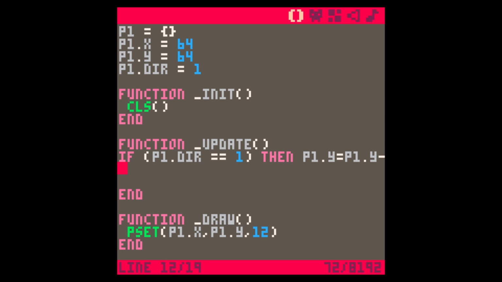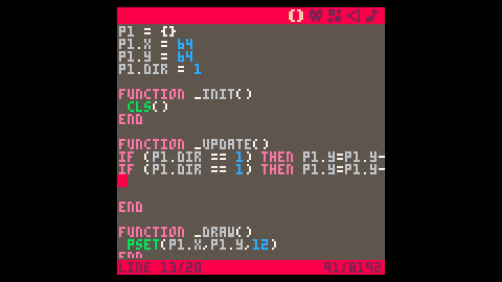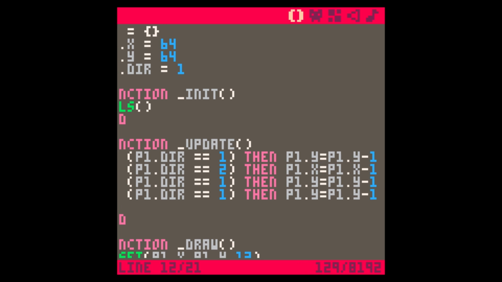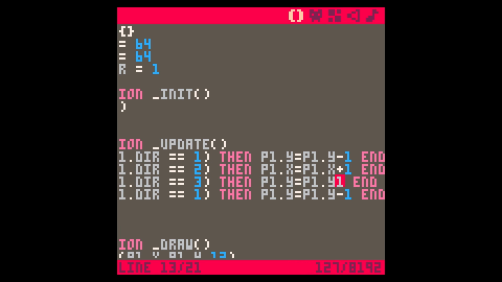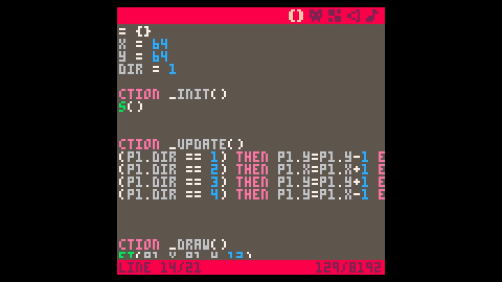So let's copy this line a little bit to handle each of the 4 directions that we want to go. If 1 is up, 2 will be to the right, so we want to adjust the X value. And 3 will be down, so we want to add to the Y value. And the 4th one will be left, so we want to take 1 from X. Cool.